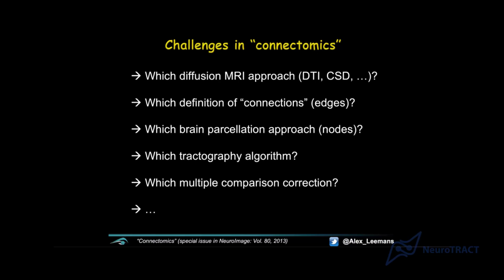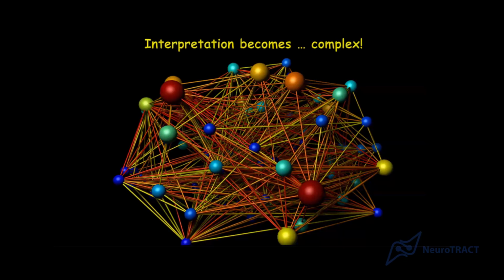Okay? So some people argue, well, if you look at this network representation of the brain, it's quite abstract, and some of them feel the artistic value is higher than the scientific one. And if you look at an image like this, how can you disagree, right? So yeah, that's definitely an issue.